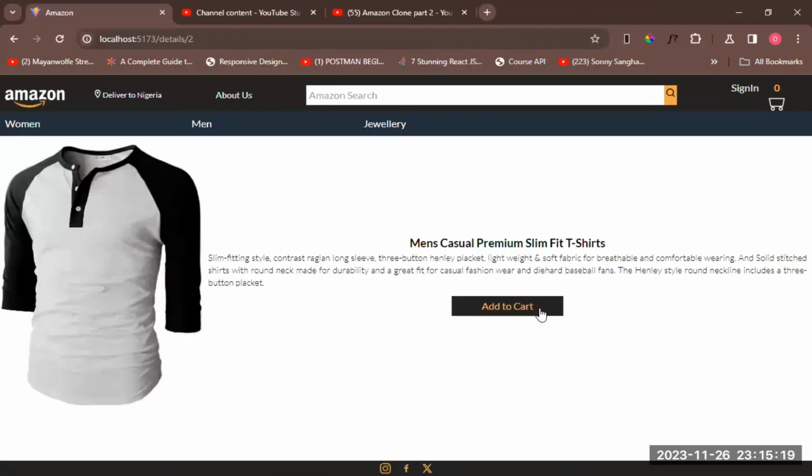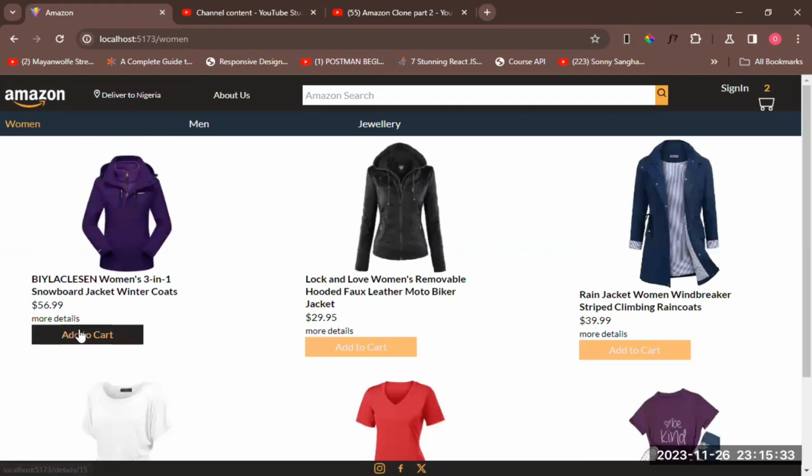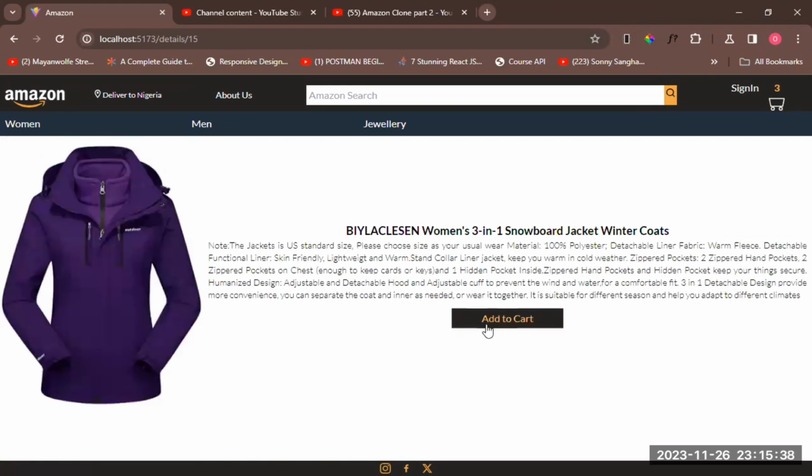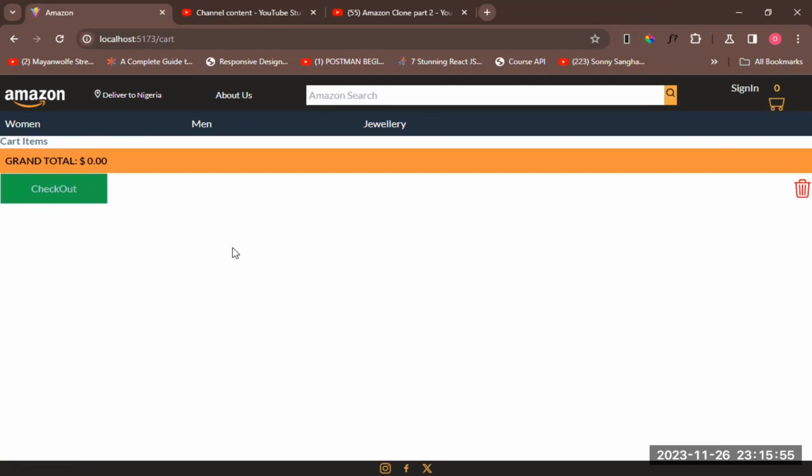And the next interesting thing is the add to cart functionality. Look at it here. Click add to cart, click here, add to cart. And we can see 2 items here. We go to the women's page. You can add to cart here. You can also add to cart from the details. See, add to cart, it adds. Come here, we have 4 items. You can add to cart here. And the grand total is changing. Here is changing. And here is changing. And we can also delete everything. And everything goes away. So let me show you the code for that.